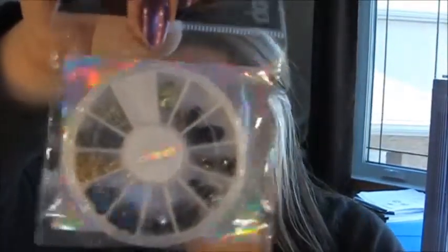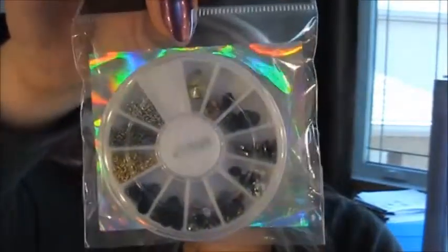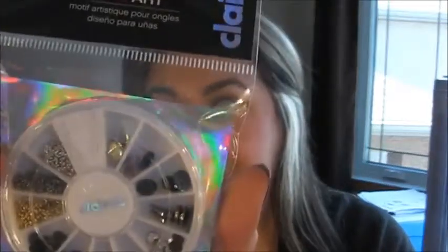The next item I got is some nail art, and this was from Claire's. It's just a whole bunch of different chains and gems and stuff that you put on your nails. The best part is they were having a clearance sale, so this was regular price $6.25 Canadian, on for half price so $3.12. And then this one was all the way down to a dollar. So I should probably go back and get some more. If you have a Claire's near you, check it out — if you're in the U.S. it'll probably be a little bit cheaper.